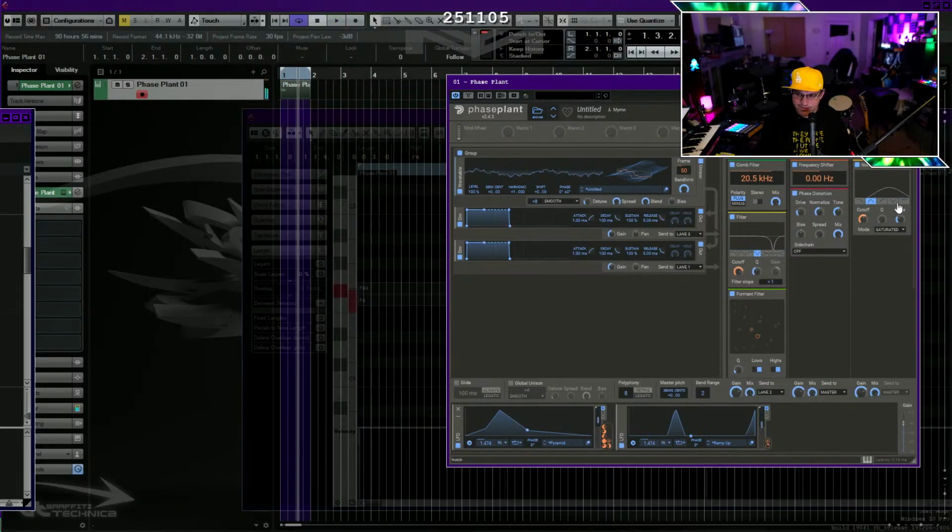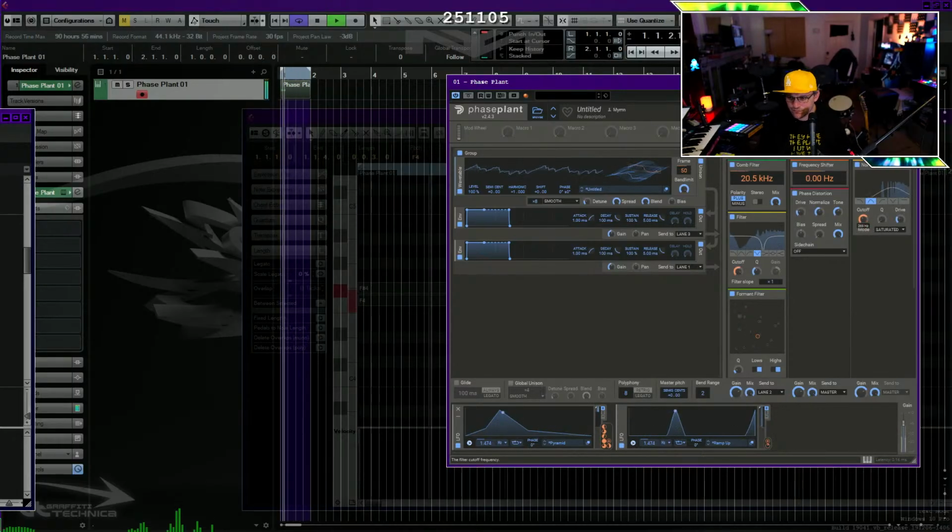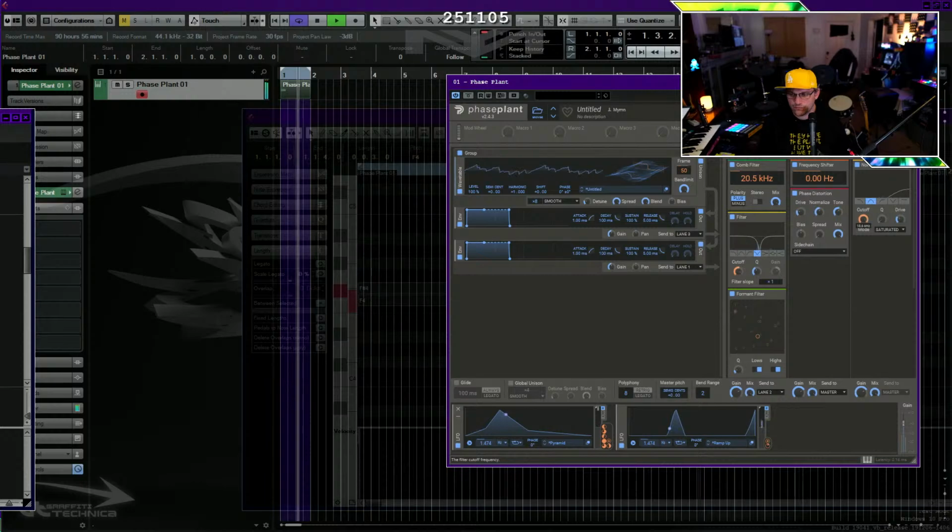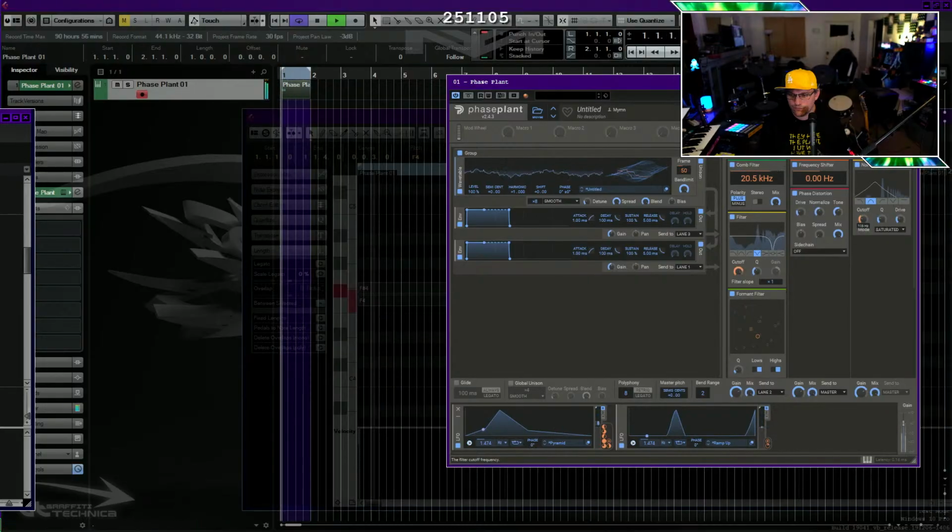If I had changed that to band reject instead of band pass, I would have probably moved that back here and not done it in parallel. The reason I did that in parallel is just for this kind of boost. It can be cool to do band pass stuff in parallel, just for a little extra movement, you know?